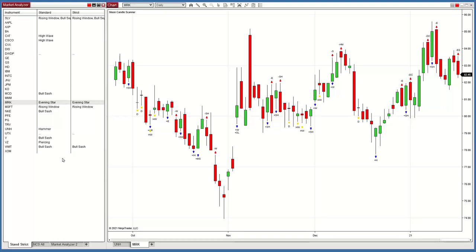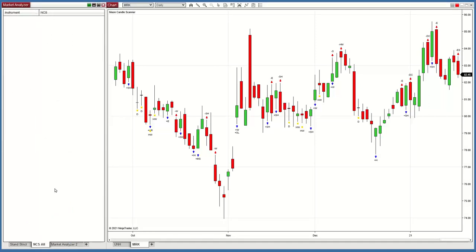So you see at the bottom of that market analyzer here on that same screen, I have the standard strict tab, and I built another tab, which is all of the choices. I don't remember if I did something with that one, but you can create tabs that have the different configurations. You can have one tab like I have here. What I did with the other one is all of them here. It's just one column with all of them. You just fill it in with instruments.